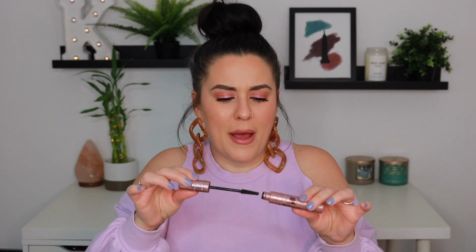I'm just not impressed. So it's got the silicone wand. I feel like my issue with this is that I had to build it up and build it and build it and put on so many layers of it, and the packaging feels so incredibly cheap. I understand this is a drugstore item, but even this one right here, the Revlon one, has some weight to it. When I pick up this, it feels like there's virtually nothing in it. The packaging just feels hollow and so incredibly cheap. The product inside is not that great.